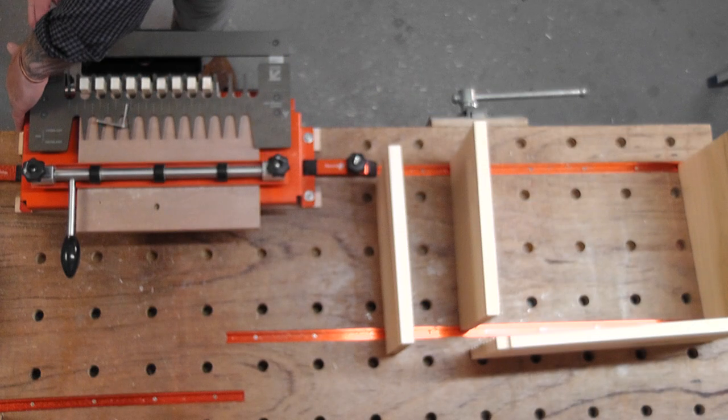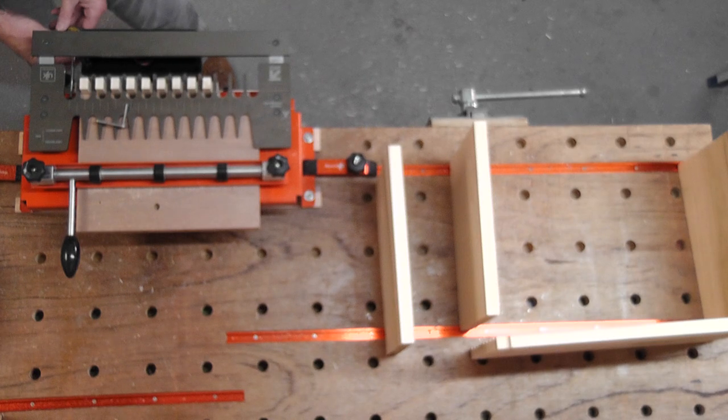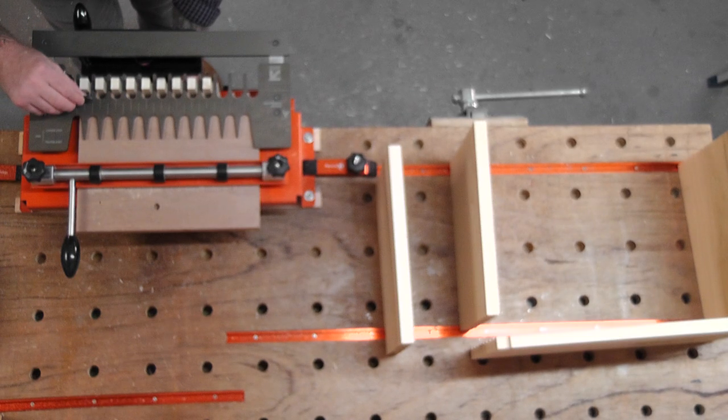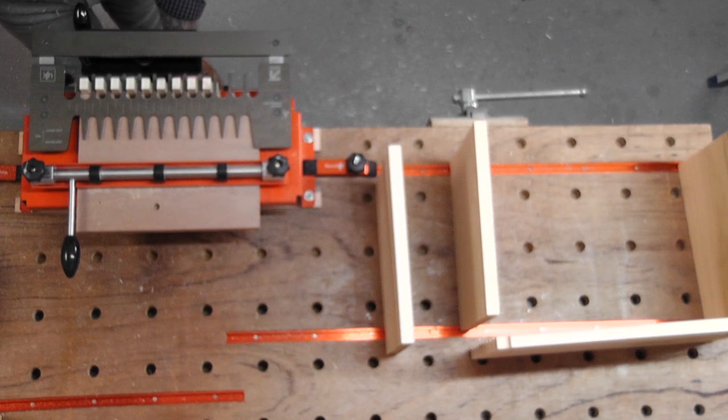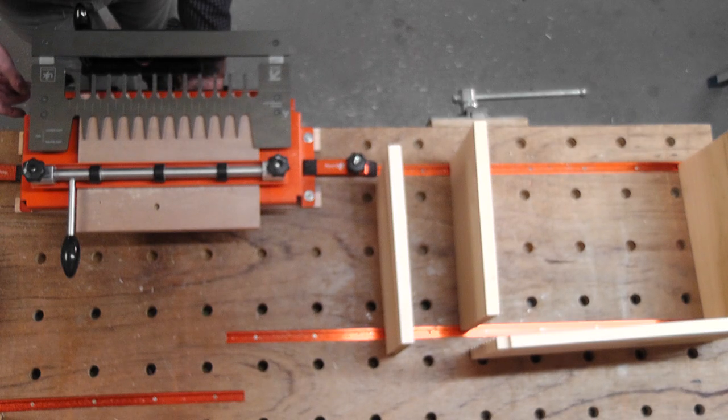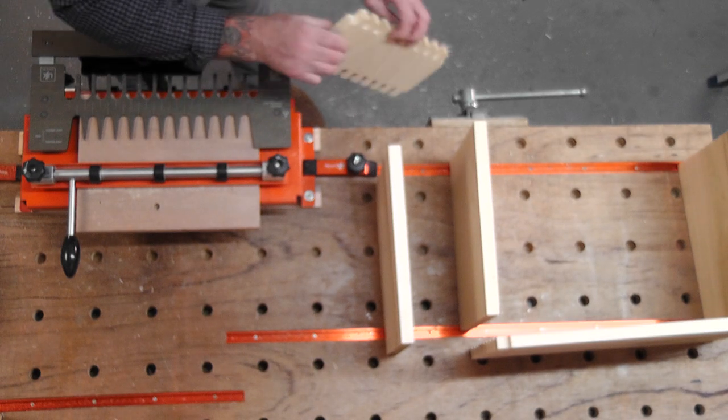Lock the side stop. There we go, unlock. Just want to double check that. Nothing moved as I was tightening up. No, that's all equal through there now. All right, so each time now I can bring my piece in up against the side stop, knowing it's going to come out in the right position.